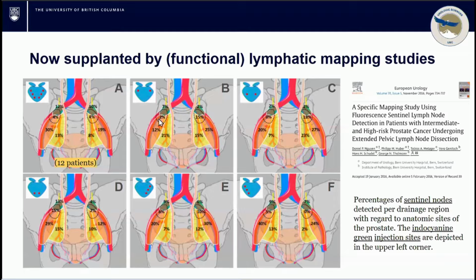But what about laterality? So in subplots E and F, there were apex, mid, base injections, but they were only done on the left or on the right. And what the numbers are telling us here is that, yes, there does seem to be some drainage predilection to the ipsilateral side of the injection, but there's still absolutely contralateral drainage, overall more than 30% on the contralateral side. And so that's not news to most people, but it is worth mentioning when we get to the putative therapeutic effects of pelvic lymph node dissection.